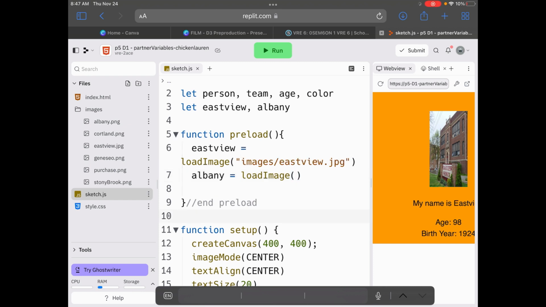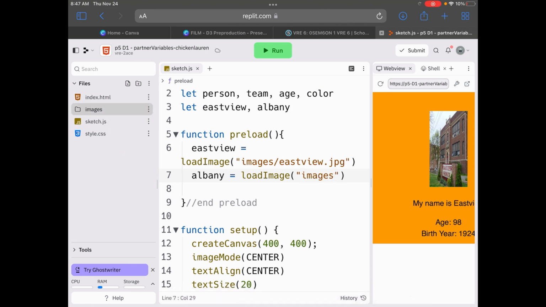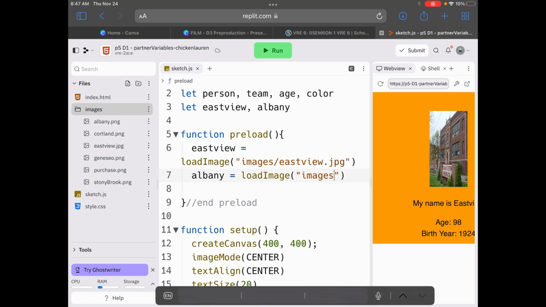So inside the parentheses, we're going to have to put quotes. You could do single or double. And then since all the images are inside that images folder, we write the word images because that's the name of this folder on the left. After the word images, do the backslash, which is on the same key as the question mark on your keyboard.